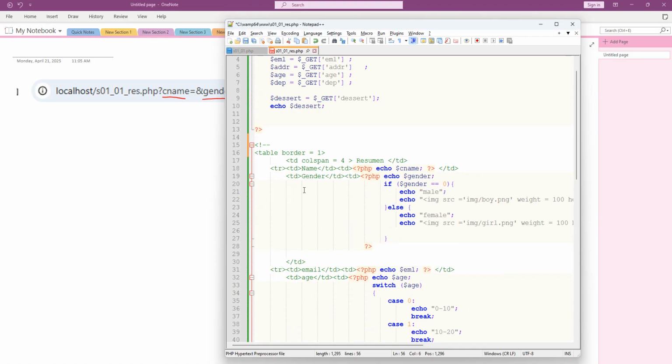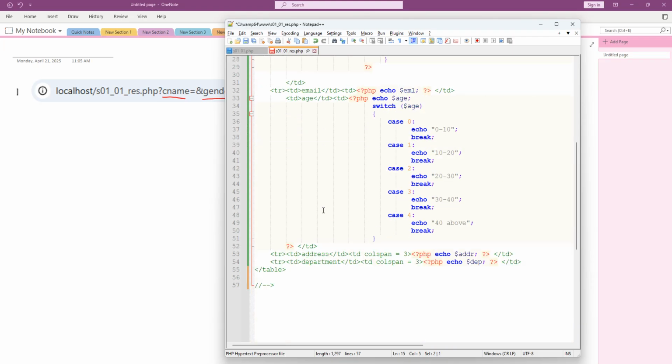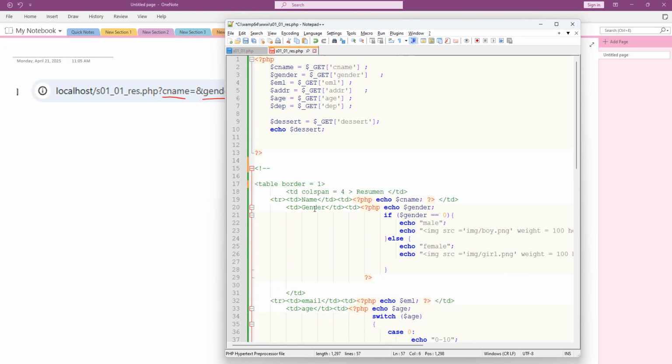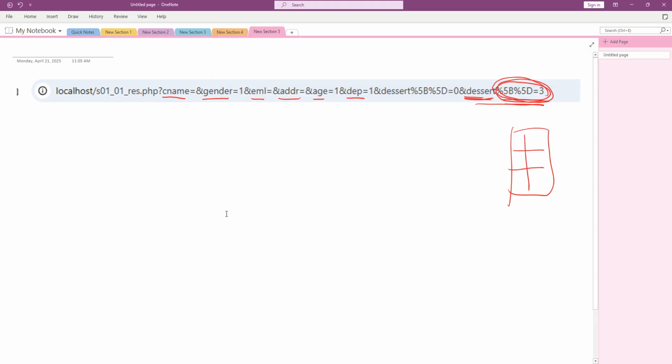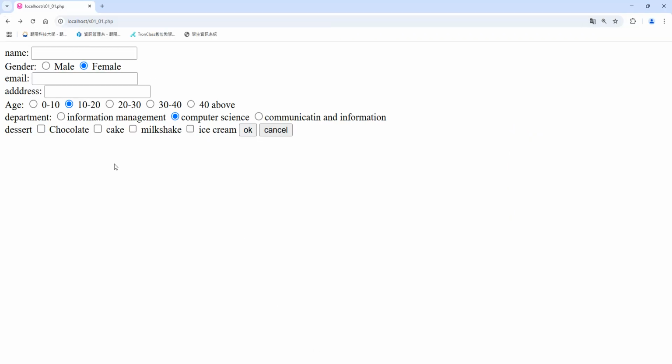I will mark all things so it doesn't show anything, so use a tag, dash and slash dash and tag, to mark all things and only show up this one, okay? And save it. So go back, refresh, and I check the CAC, milk shot, and okay.